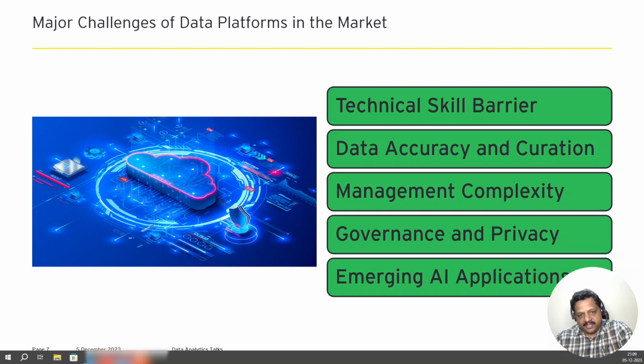What is that emerging application challenge? In order to enable generative AI applications that answer domain-specific requests, organizations have to develop and tune LLMs in platforms that are separate from their data and connect them to their data through manual engineering. That's a big challenge many data platforms are facing today.